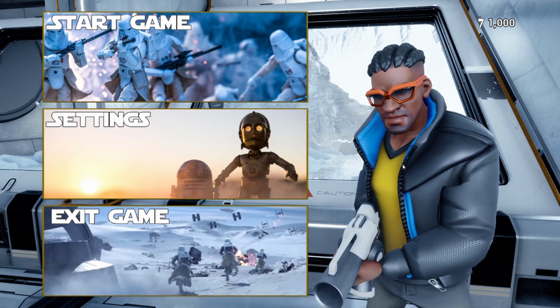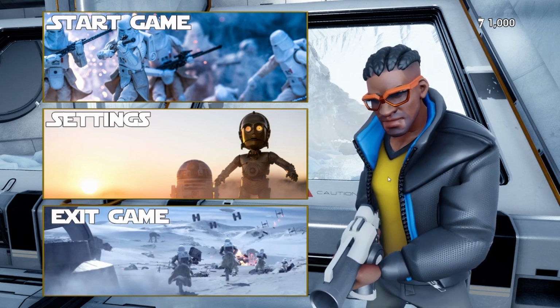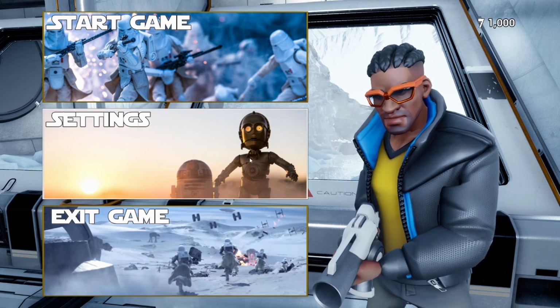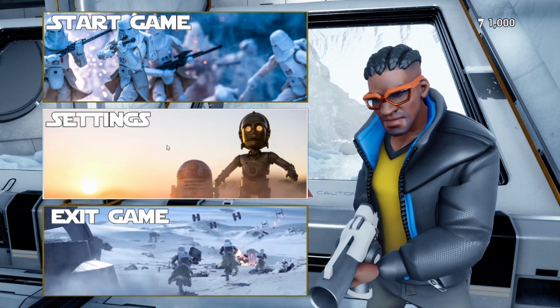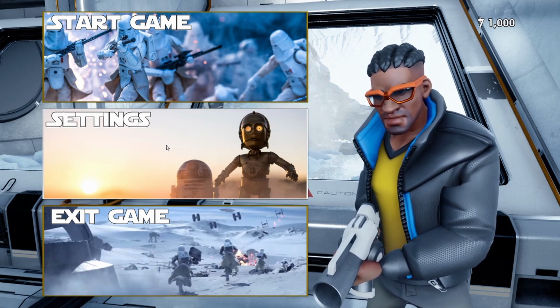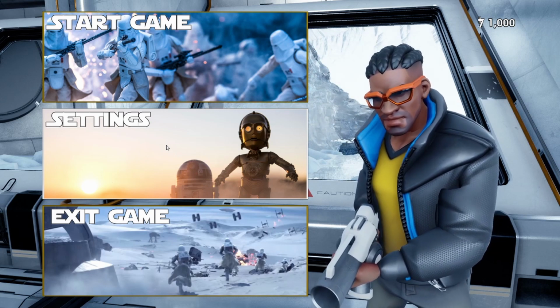On top of all of that, we have a widget, a little bit of set dressing on the top right showing a random amount of credits. Also, we have a settings button where if you click it, nothing's set up. We're actually not really going to cover how to set up settings during this tutorial series, but if you'd like, go ahead and leave a comment down below and maybe we can cover it in the future.